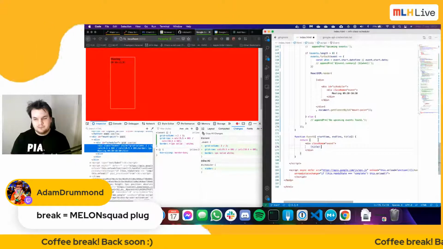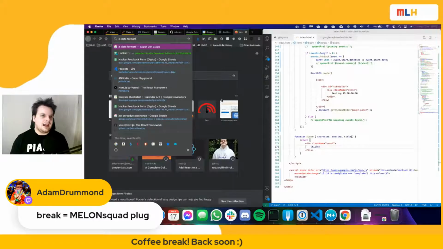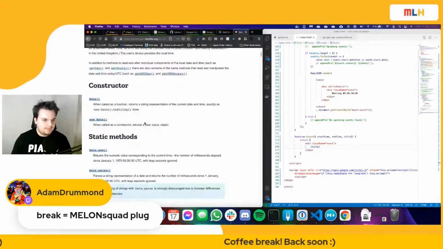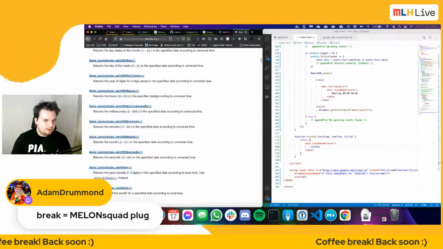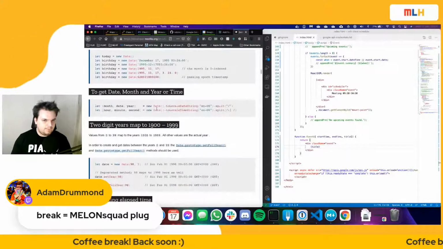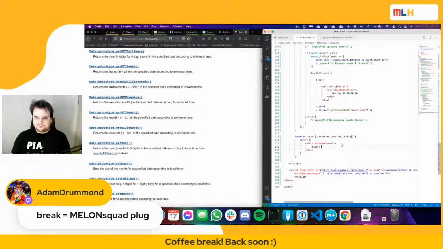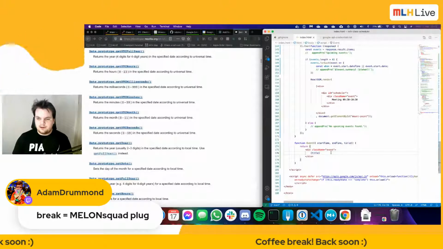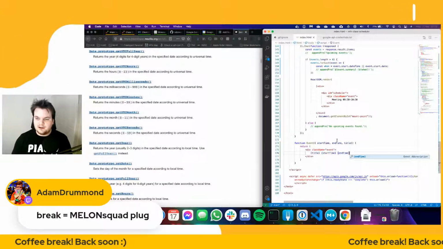I need to figure out how to format this. JavaScript date formatting, and I know there's a bunch of good options, but I want something that's lightweight. Can we just do it not using the inbuilt date API? So I just want the time. I think we may have to do this. To locale date string, we're close, but okay. Start time and end time. Well, we can definitely pass those as dates, and when we were doing this stuff earlier. So we'll just say for now, actually, you know what? Let's just put start time and end time, and we'll figure out the formatting later.